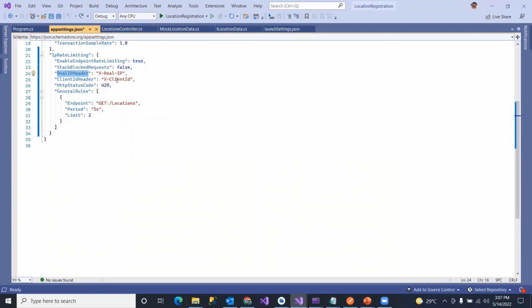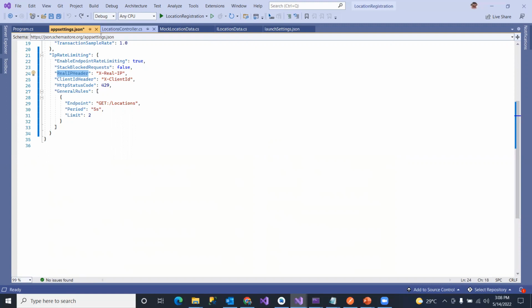Before showcasing the validation message saying that request limits were crossed: sometimes the request may come from a proxy server, a reverse proxy, or a normal WAF. Hence I wanted to get the real IP using this header, so I need to enable this, and also the client ID header as well. And I wanted to return a status code of 429. This is the code which I'm going to return for rate limit messages.